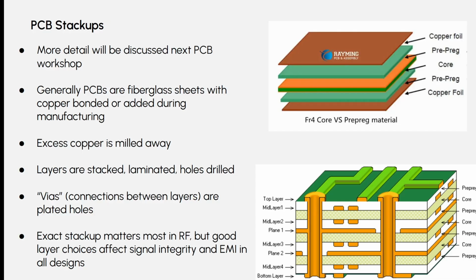Talking about PCBs themselves, you look at them from the outside and it's pretty obvious, like, okay, it's a printed circuit board, sure. But it's good to understand just internally what's going on. Typically, the way they're manufactured is with a fiberglass core, and then there's a couple different parts of it. So for 2-layer PCBs, they just bring them to the factory with a fiberglass sheet and then copper bonded on both sides already. And then you obviously have individual traces, but they just start with the copper fully.